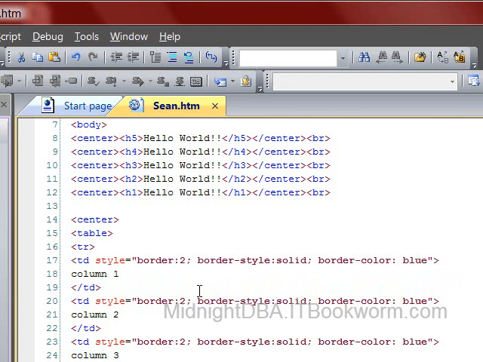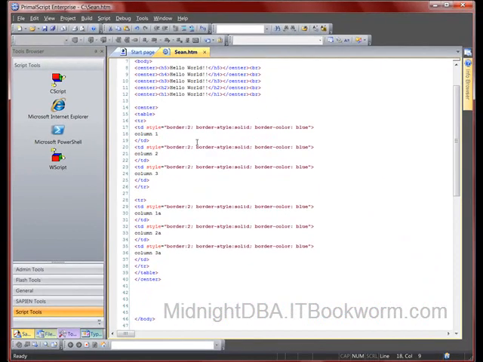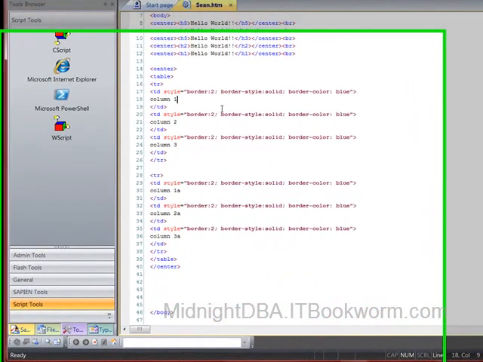And you can cut and paste these things all you want. Maybe next time I'll show you how to do this all in one thing with style sheets, or at least with header styles, and that way you can define classes and do all this, so you only have to change it in one place, right? Let's see, I can't think of too much more that you need to know. Okay, well, let's do this.